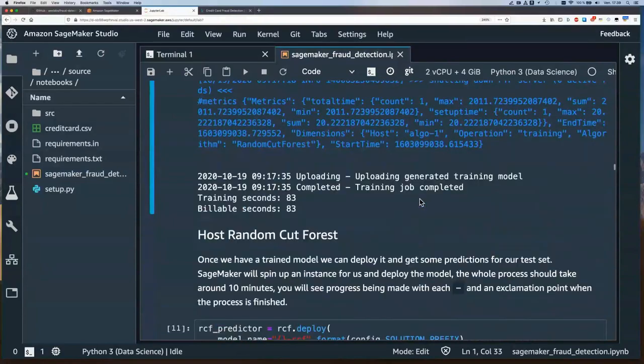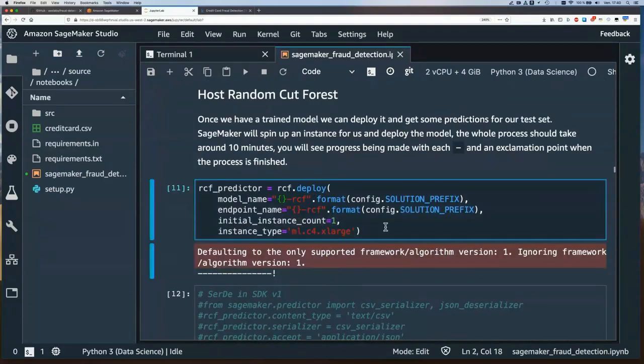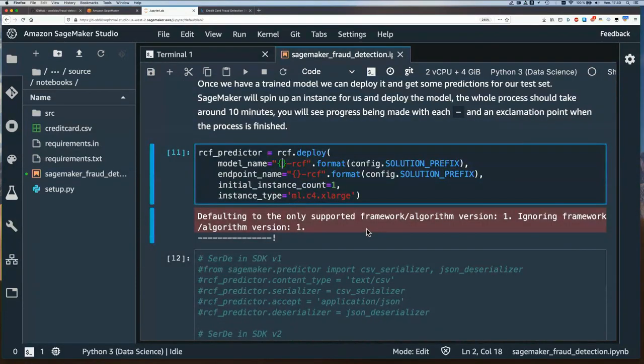Then it stops. It trained for 83 seconds. That's what you pay for. Again, we did not set up spot instances here. We could probably save 70% at least if we use spot. We did this in a previous episode. And then we deploy the model to a real-time endpoint. Again one C4 XL, passing a model name, and that's about it. So we wait for a few minutes and we have an endpoint.